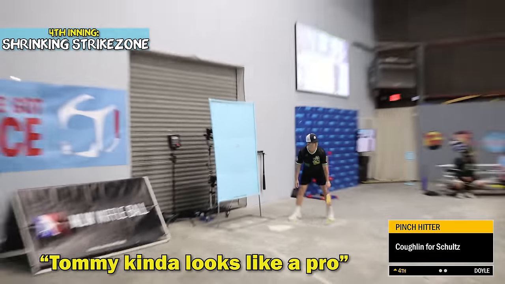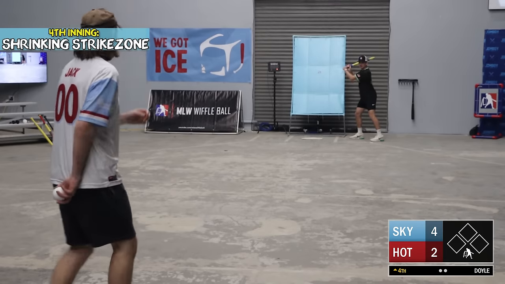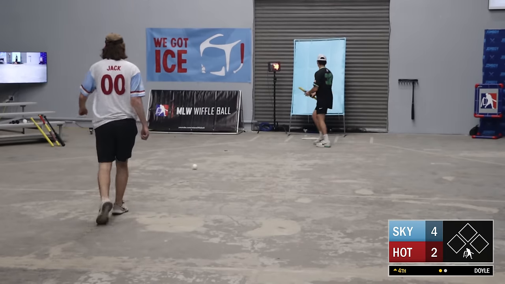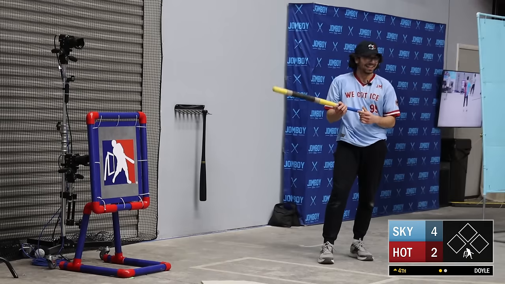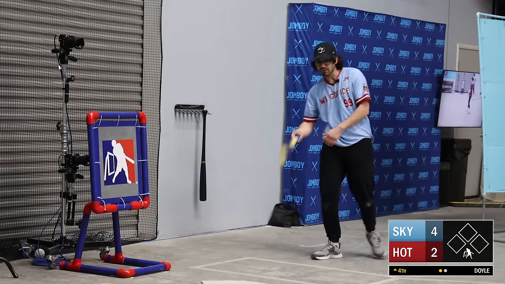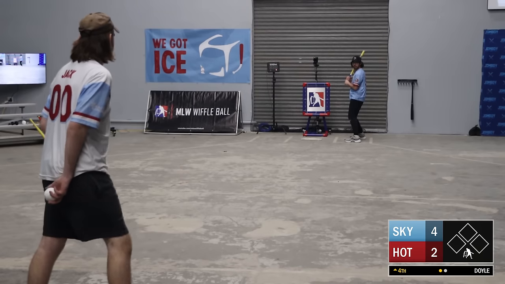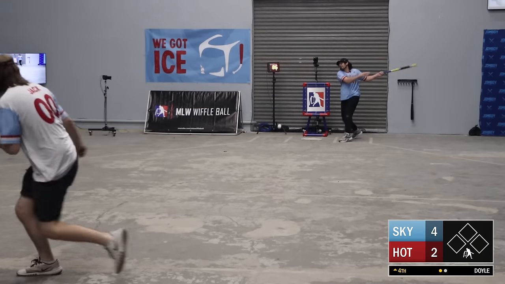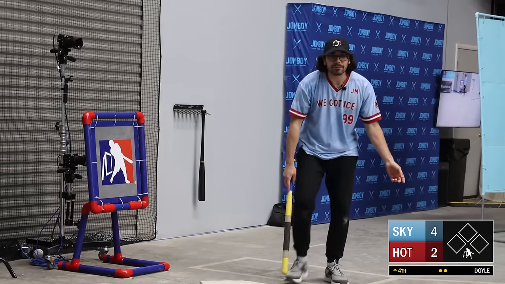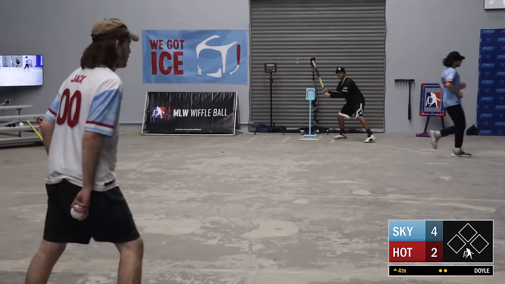Tommy kind of looks like a pro. Oh, tough scene. Absolute tough scene on the bottom left. All right, so that was the first out. So now we go down to the normal zone. The normal zone, it's the shrinking zone inning. Here's Jack trying to dice up his boy Zoe once more, and he got him. On the outer edge, that is a dirty pitch, folks. That's the fastest pitch Jack's ever thrown.